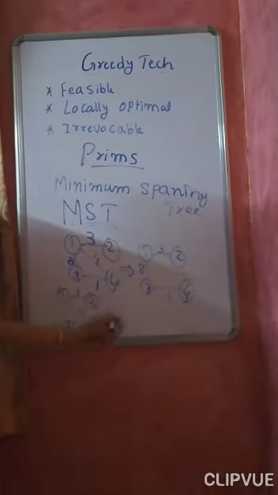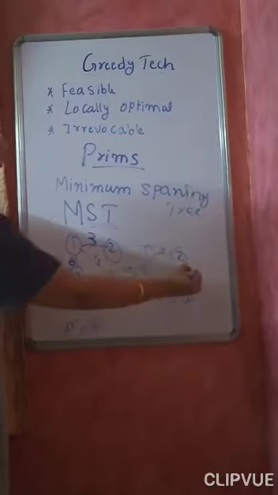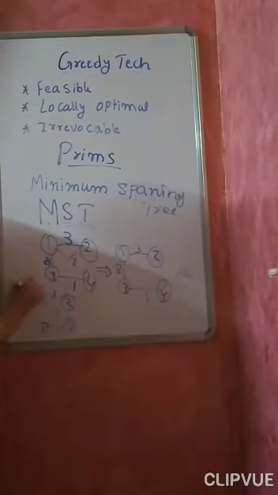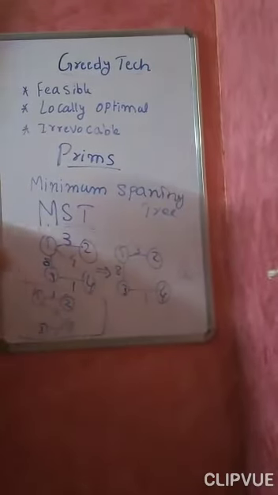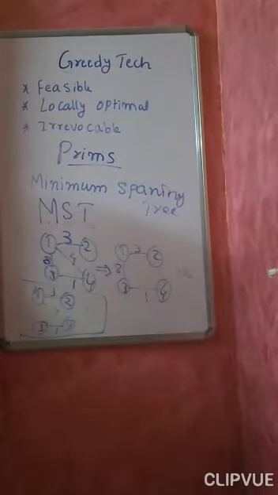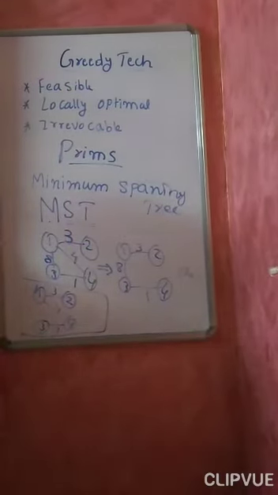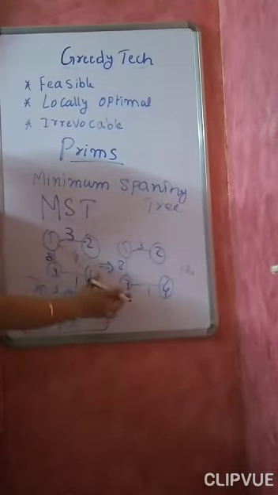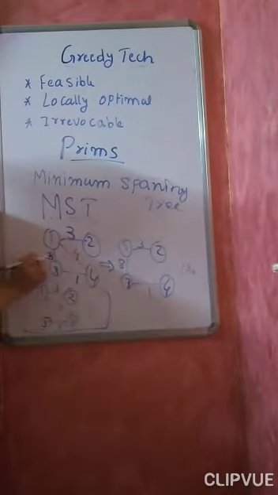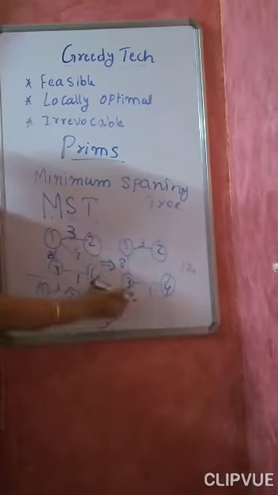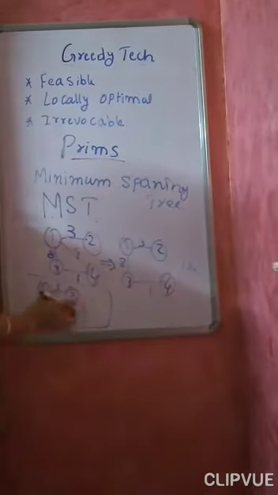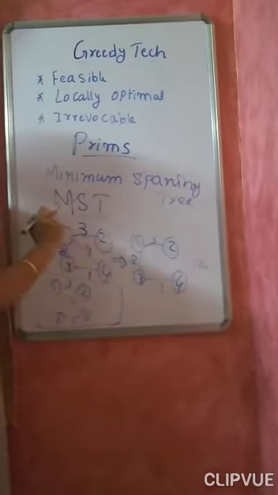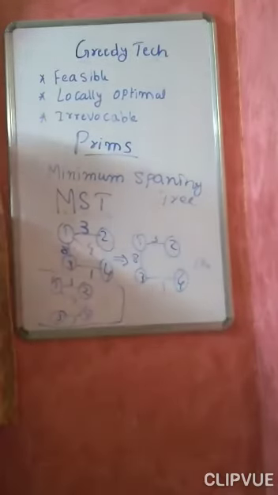Among these, whichever is minimum. 8 plus 1, 9, 9, 12. This is 12. And this is 8. So this is called a minimum spanning tree. Okay. So got it. What is a spanning tree? A spanning tree is nothing but a tree which will connect all the vertices of a given graph without forming a cycle. For a given graph you can have n number of spanning trees. Among those spanning trees, whichever is minimum, that is called a minimum spanning tree.